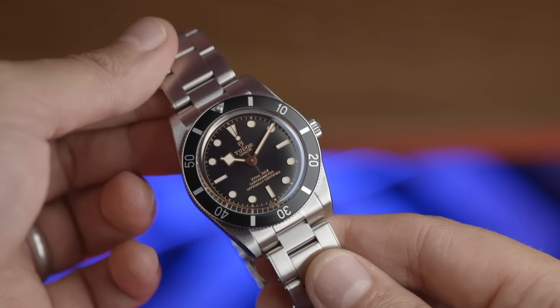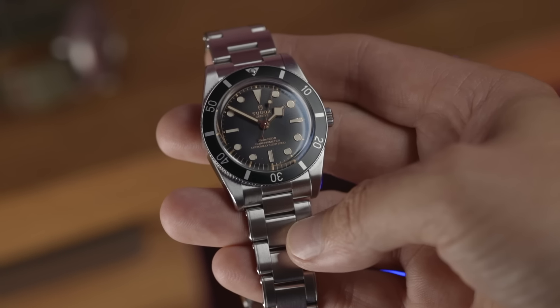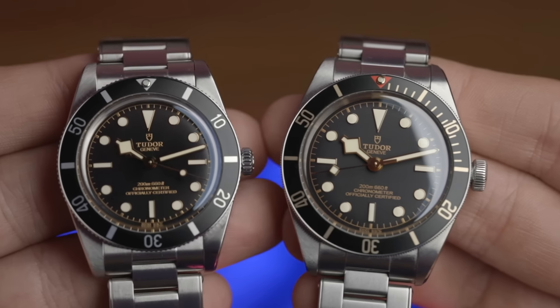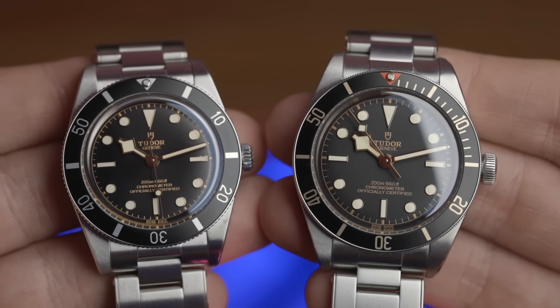Here is the Black Bay 54. Because it looks a lot like the Black Bay 58, I've got to say I love it. However, it looks like the Black Bay 58's younger brother — a bit weedy with no personality. You've got to give Tudor credit for being ballsy enough to make a 37mm dive watch. I've handled a lot of vintage divers around the 36–37mm size, and this definitely does not feel vintage — it feels a little bit like jewelry, almost dainty.